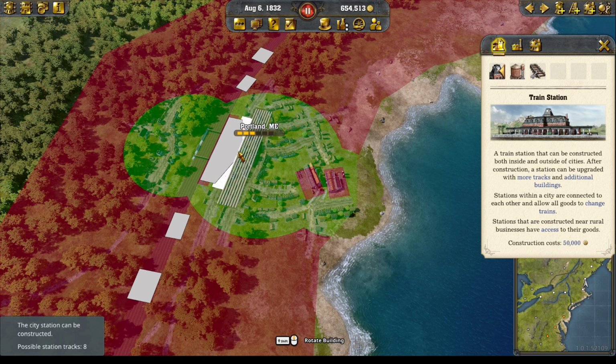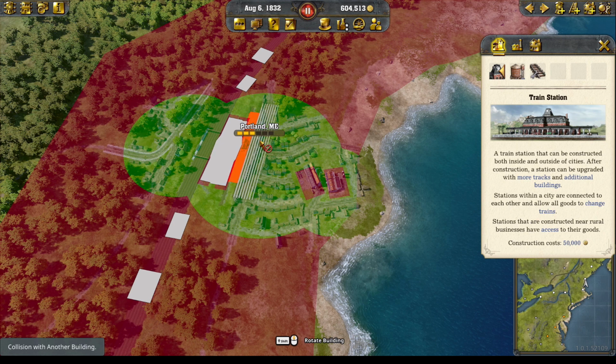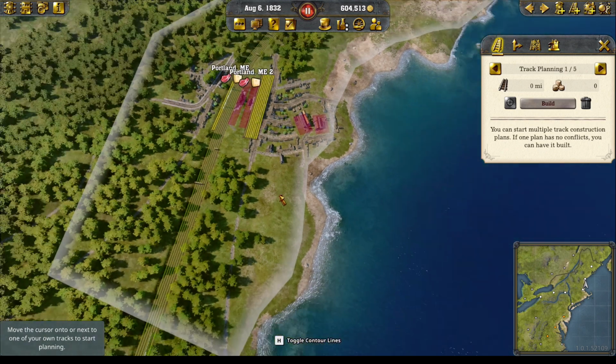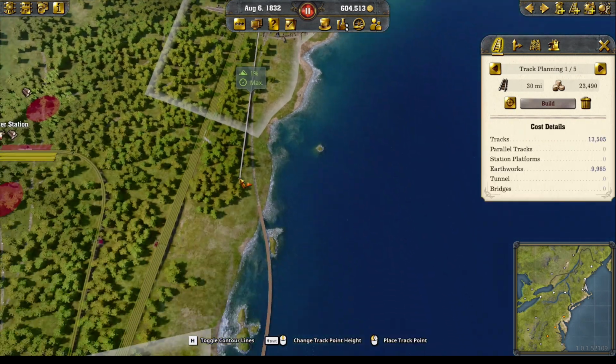There. I think I can angle it a little bit. I think that's probably in line with the previous. That'll do. Let's plop it here. So there we've got a new station. We can do all the usual, hooking it up.